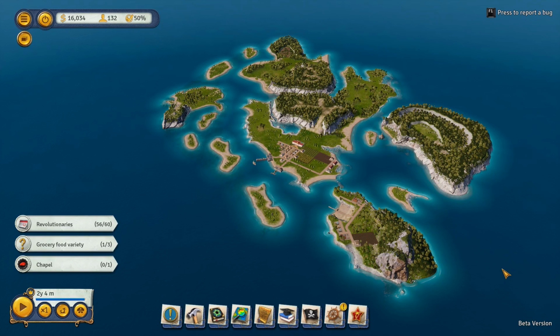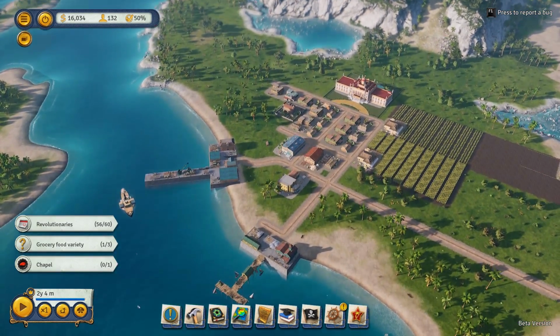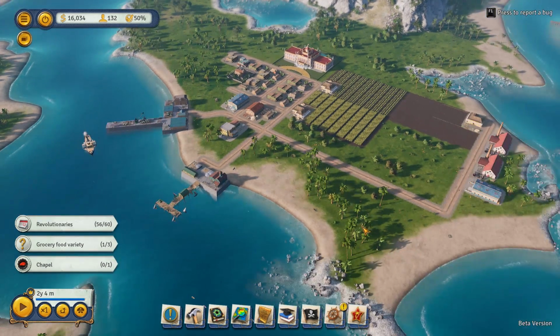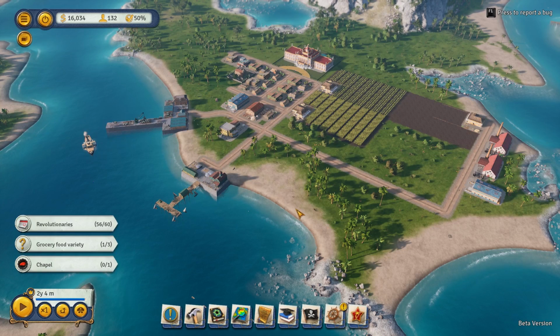Hey everybody, it's Party Elite back with some more Tropico 6 gameplay for you today, continuing that mini Let's Play we just kicked off in the beta version. The game is just over a month away from releasing on the 29th of March, so I thought I would cover this game on the channel as it is a pretty fun city builder with a unique twist to it.